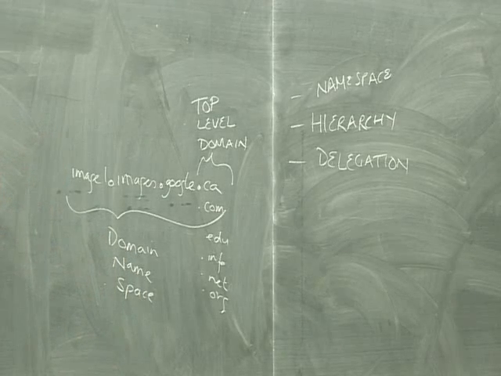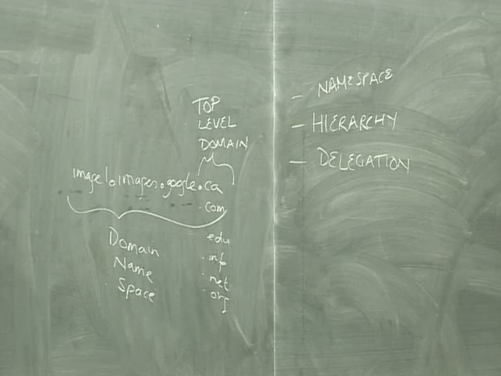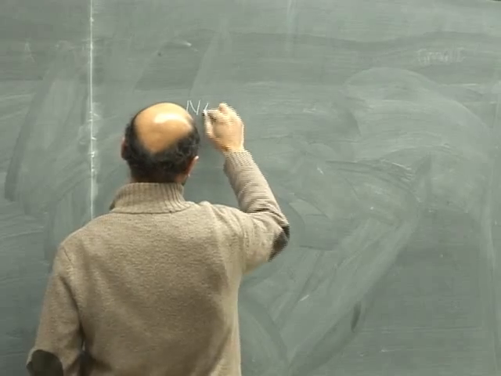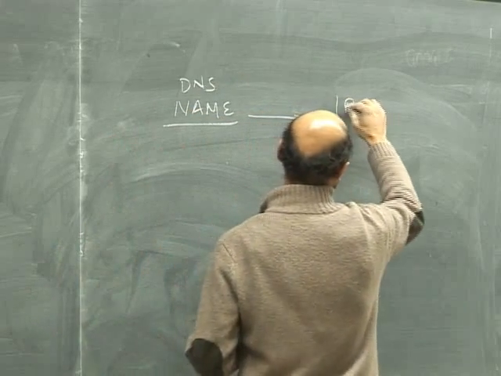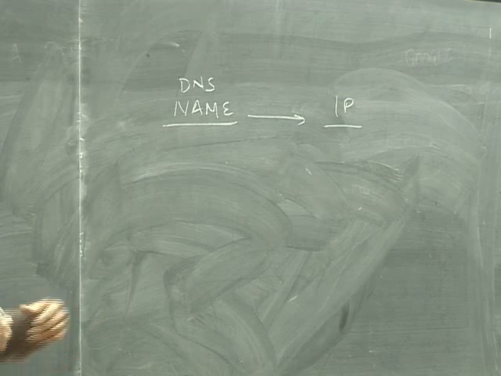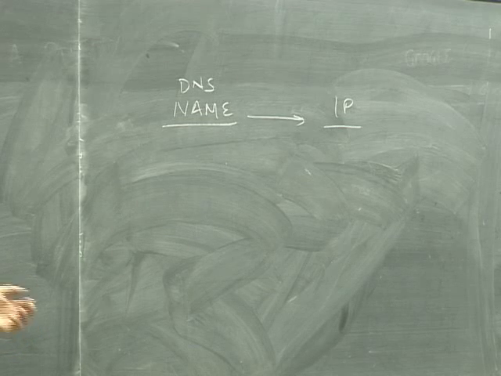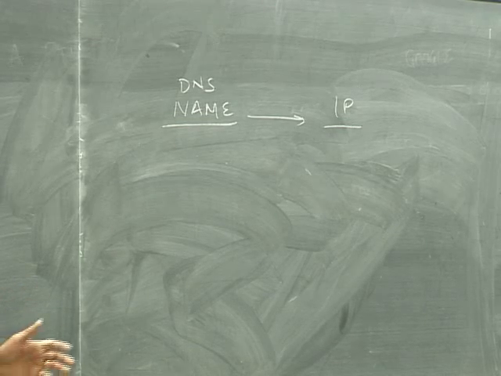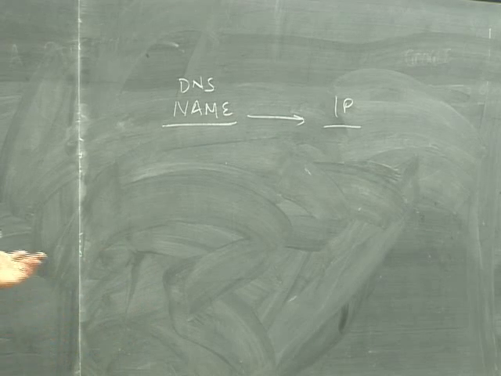So far, all I've said is how we get unique names. But what is the purpose of the unique name, right? The purpose of the unique name is for us to actually do the translation from a name to an IP address. So remember, we have a name. This is your DNS name, domain namespace name, and you want to go to an IP address. And the reason we want to do that is because there are many reasons, but one of them is that when we want to make an application level connection, right, the TCP level link, we have to give it an IP address. We can't give it a DNS name. We have to give it an IP address. Okay. So somehow we need to go from the name, like google.ca, to a particular IP address, and that translation is what is done by the domain name system.